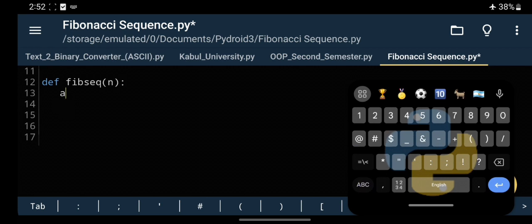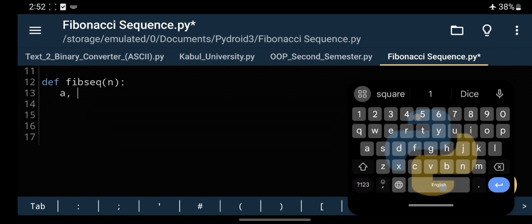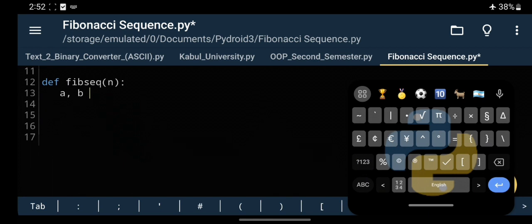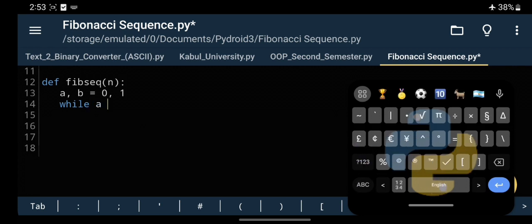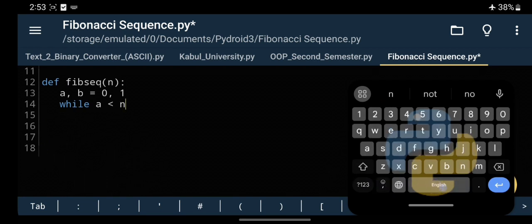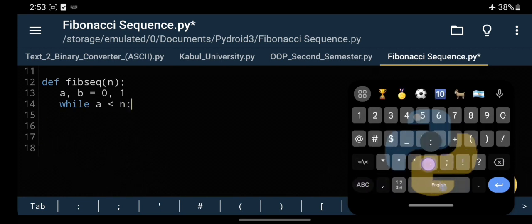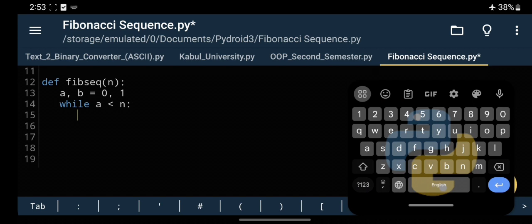Okay, so you say a, b equals, assignment, 0, 1. So we're going to use a while loop in here, the conditional iteration, entry control loop, the while loop. Okay, so while a is smaller than n, do these. While a is smaller than n, do these.